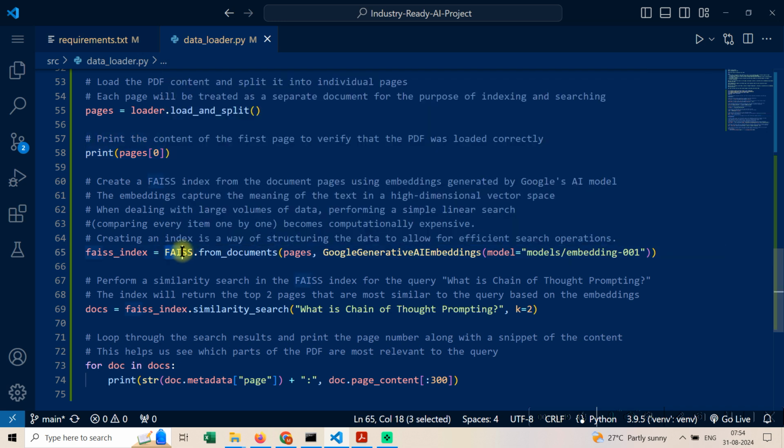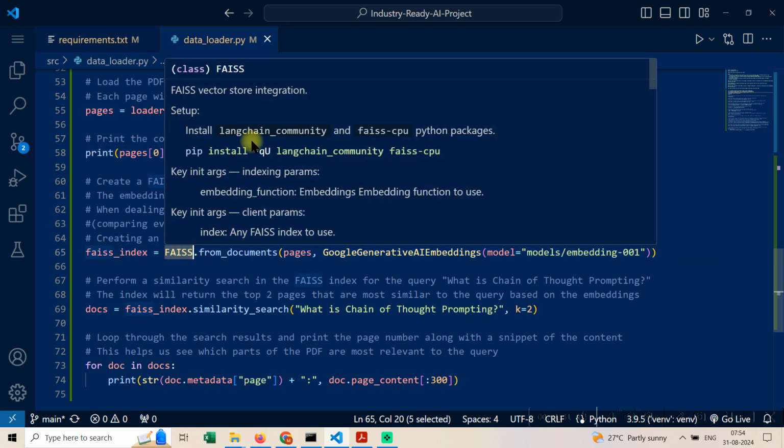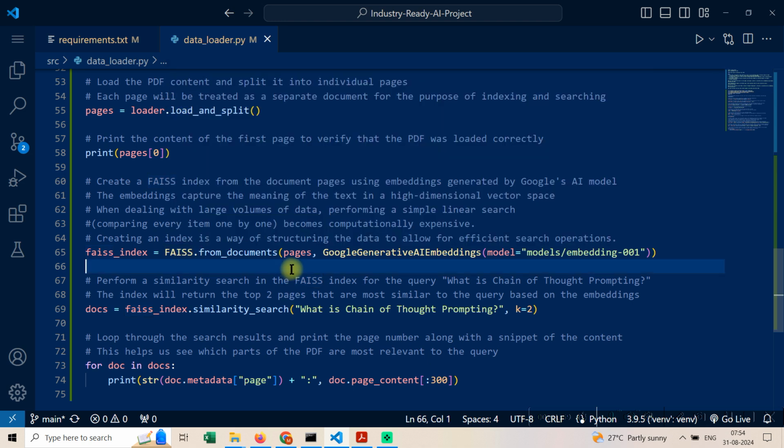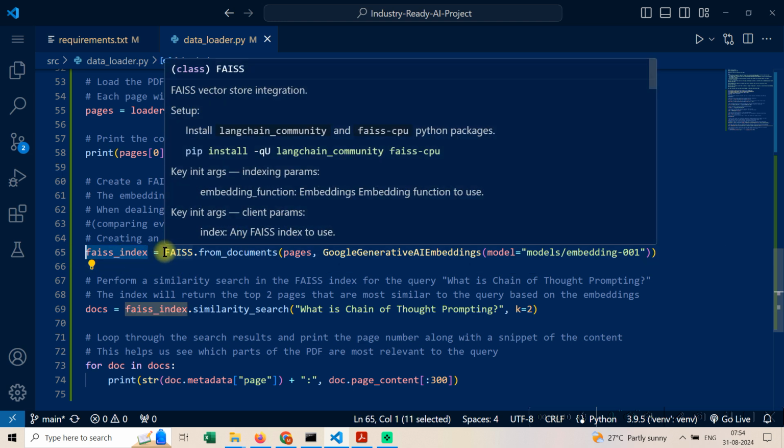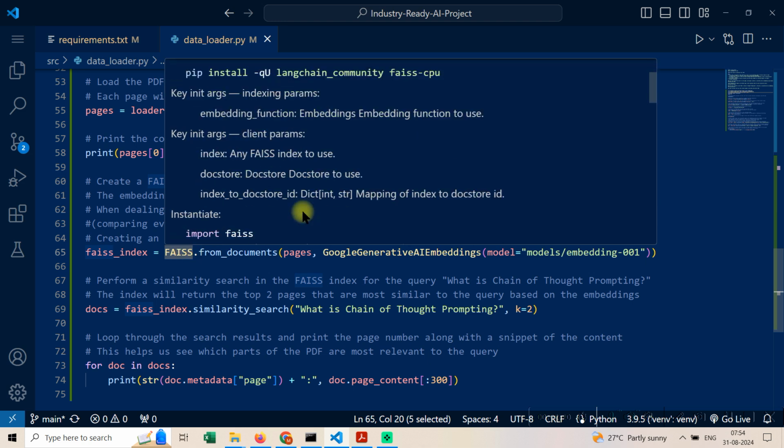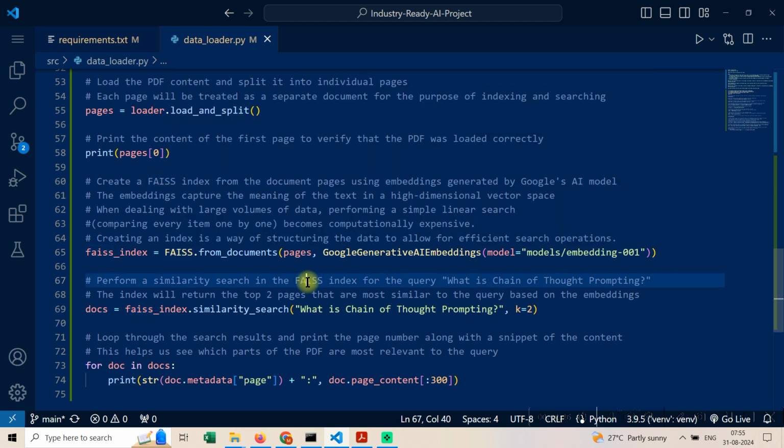Then here guys, we are using something known as FAISS. This is Facebook AI Similarity Search. Okay, it is a vector database, vector store, whatever you want to call it. Whenever you're dealing with PDFs or any sort of documents, you need to create an index. So we are creating an index. We are creating a FAISS index. I'm not sure how to say it, but let's just call it a vector DB index. Okay, this is a FAISS index which we would use going further.